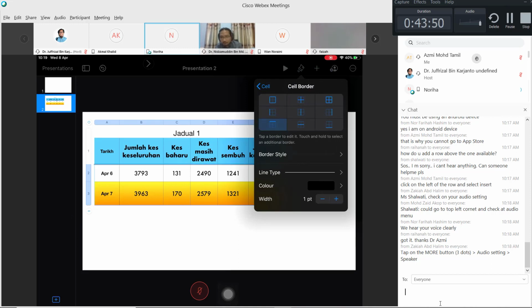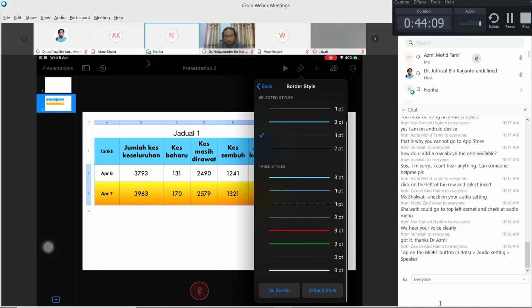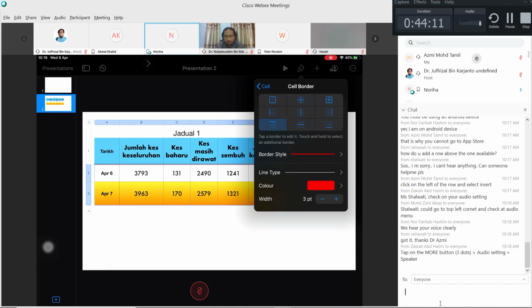Only this part is highlighted, one row. I want to change the border style. I want to make it red so that you can see the line type. I want to make it wider. So you see, we only changed the top of this row.